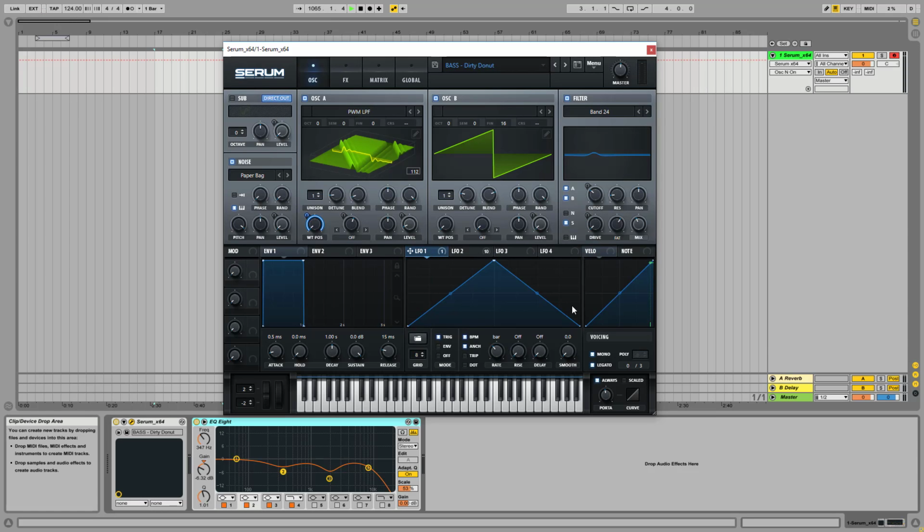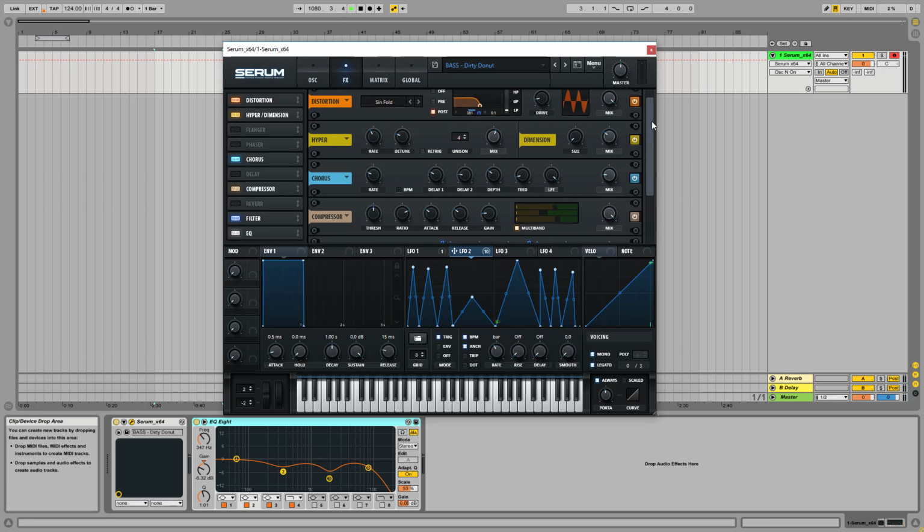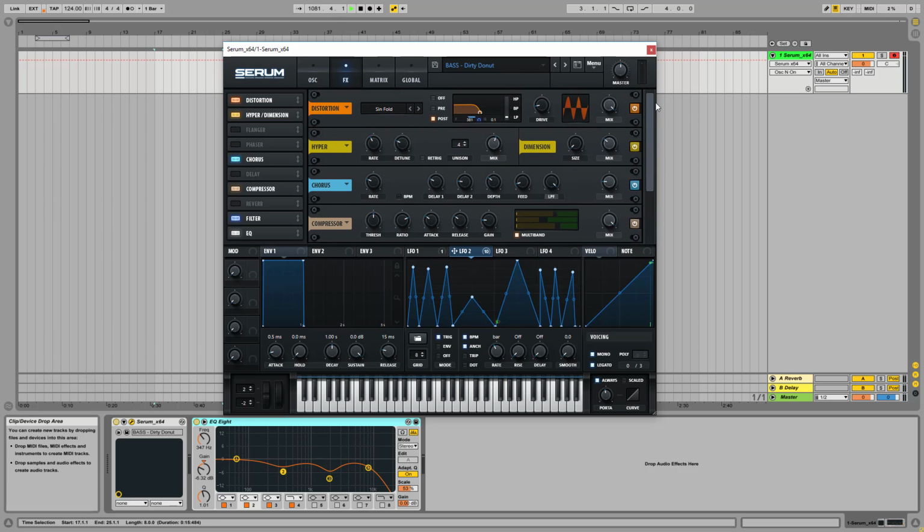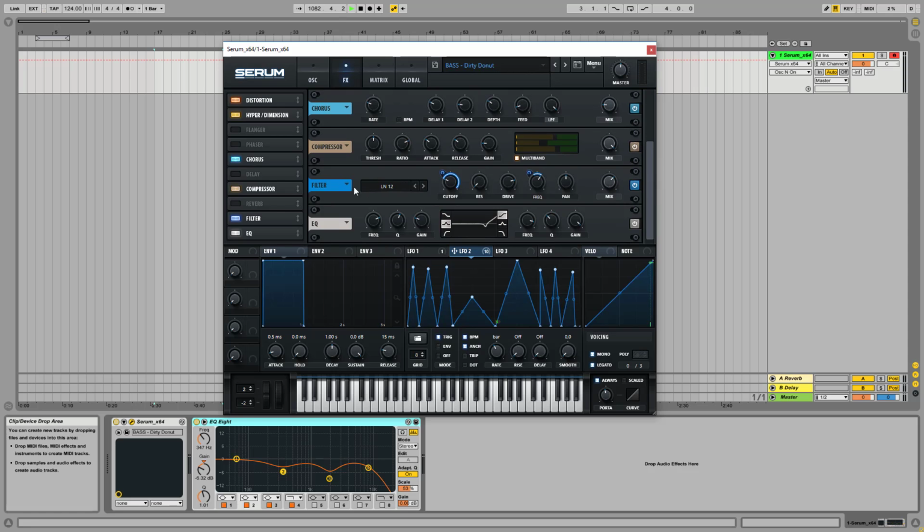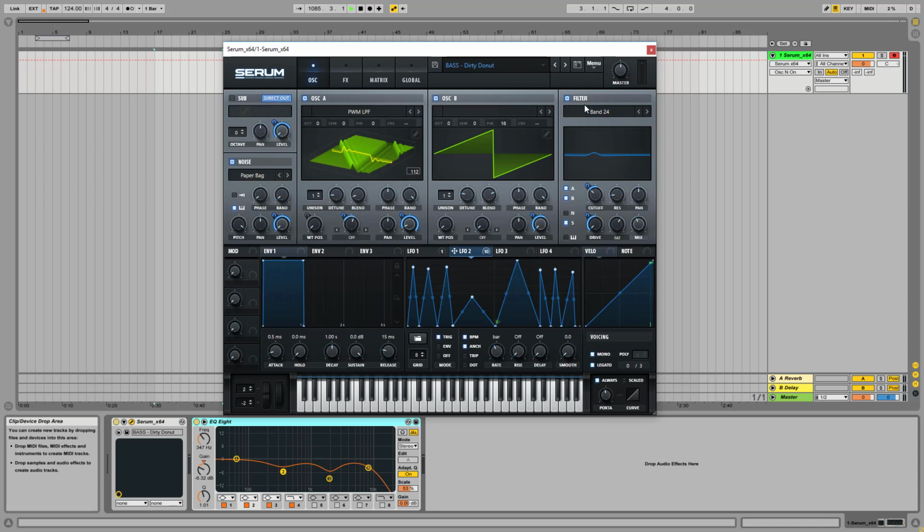The first one is a simple triangle, only modulating the wavetable position, but the second LFO does some huge work here. It modulates the level of oscillator A and B, the filter cutoff, the drive, noise oscillator level, sub oscillator level, and lots of stuff here, in a distortion filter, another filter cutoff frequency. Yeah, so it does a lot of work here to make the sound move.